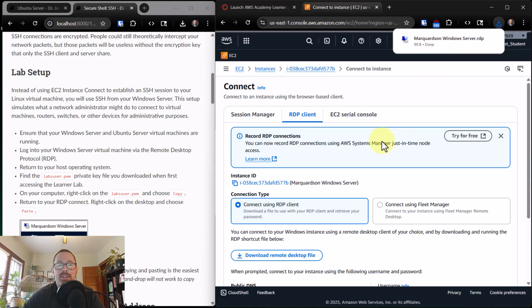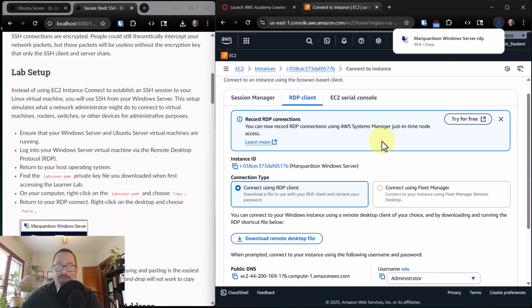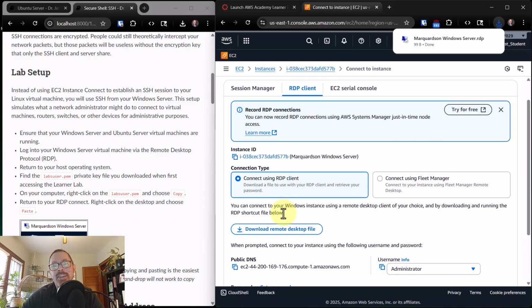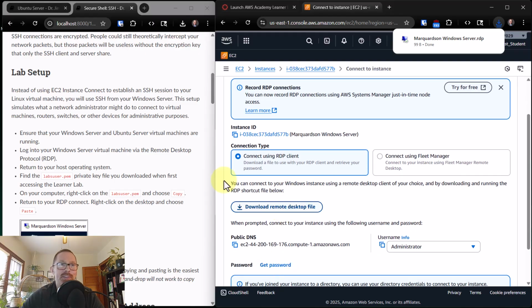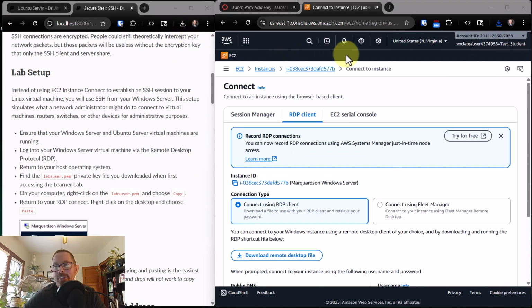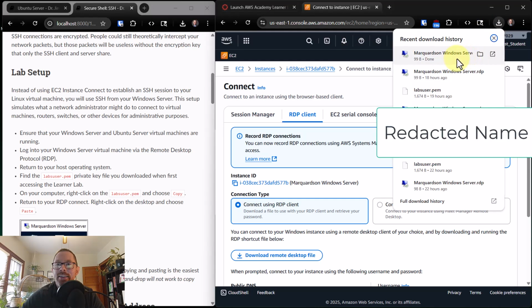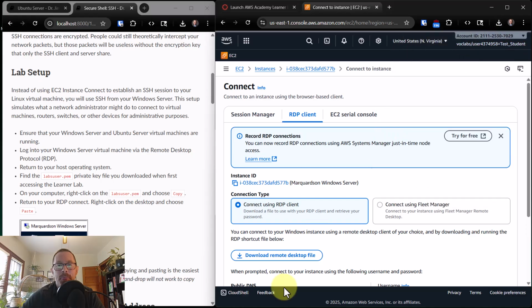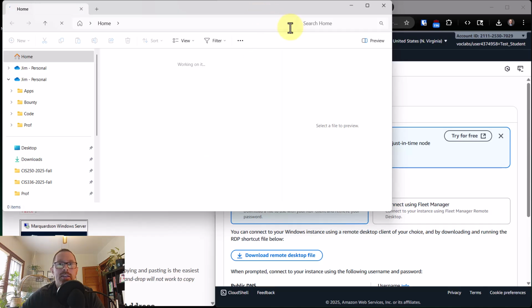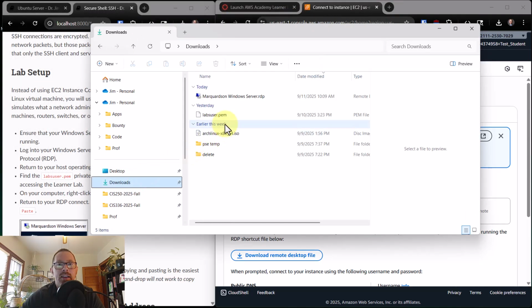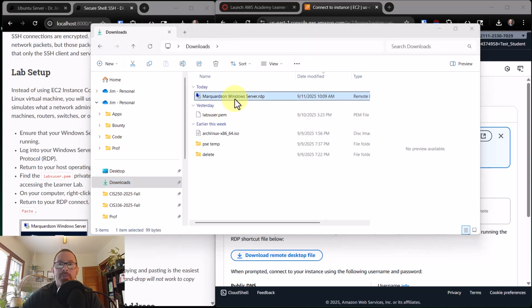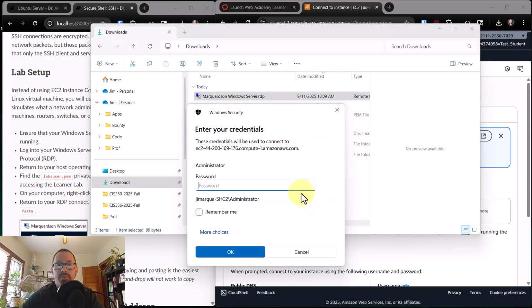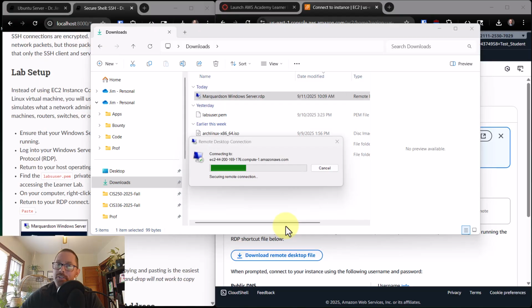And I will open that up in just a minute, but I'm going to re-get my password real quick. I'm not going to show that part. Hopefully you're comfortable getting that password. All right, it just took me 20 seconds to decrypt that password. I've got it on my clipboard now. So I am going to open up my computer, go to my downloads, and I've got my RDP file there. Do I want to connect? I sure do. And I'll Control-V paste my password in there. I actually really do want to connect.